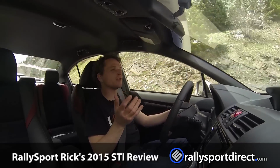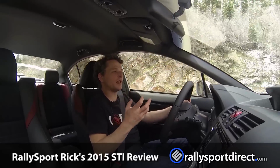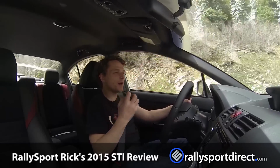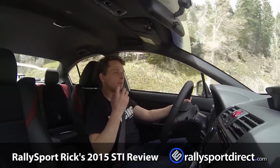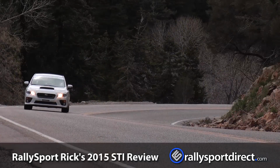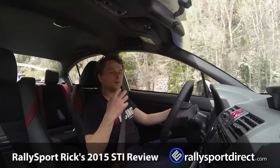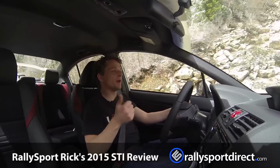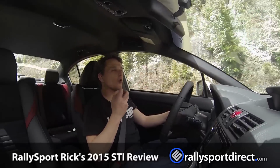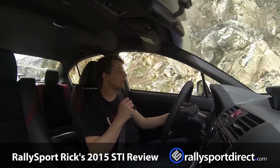Now, I shouldn't say no one, not very many people are going to buy a car like this and leave it stock, because you can feel the potential in it. You can feel it can handle more power, better handling, more grip, better brakes. You throw on a set of decent brake pads, maybe upgrade the suspension, the sway bars. I mean, we all know the EJ257 and the potential it has with just a basic tune and a downpipe, and it just really uncorks this engine, and there's so much more left on the table right from the factory.